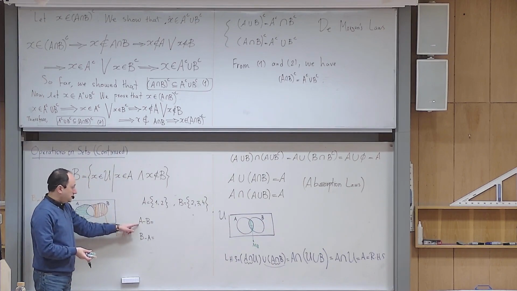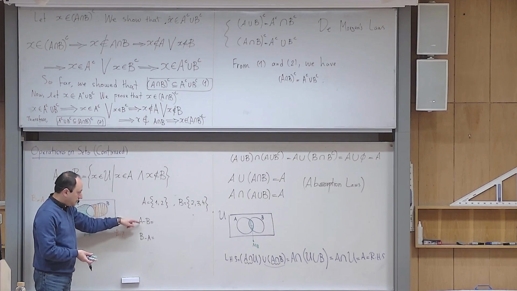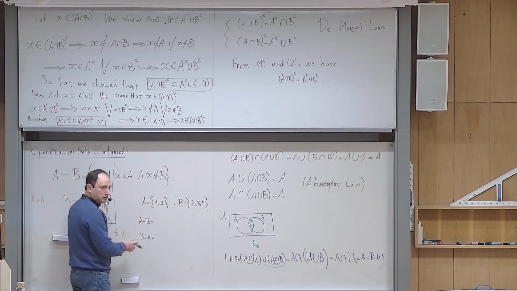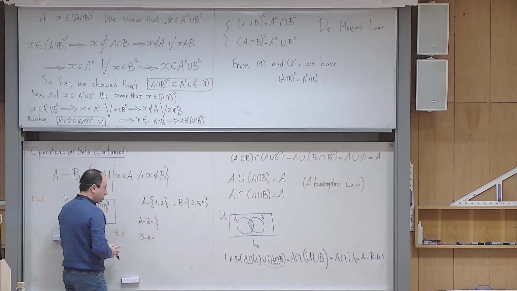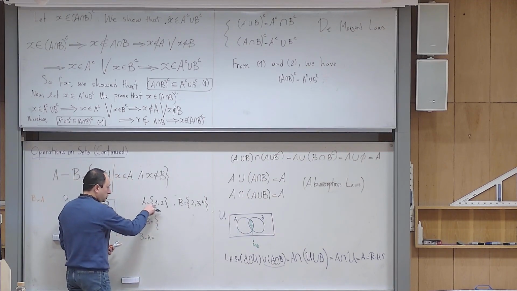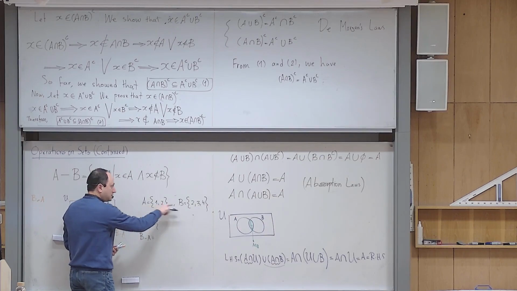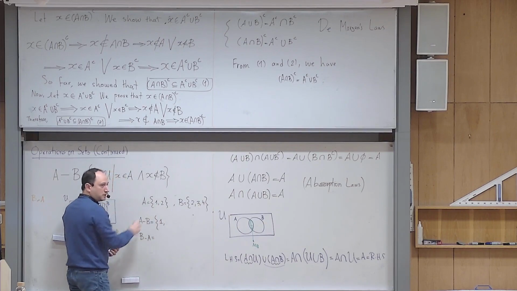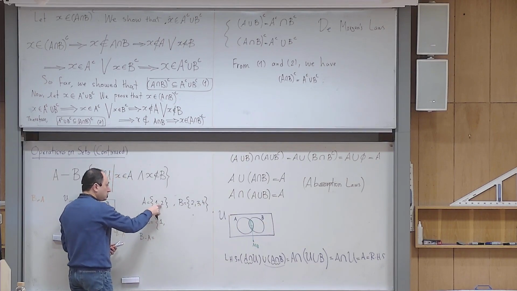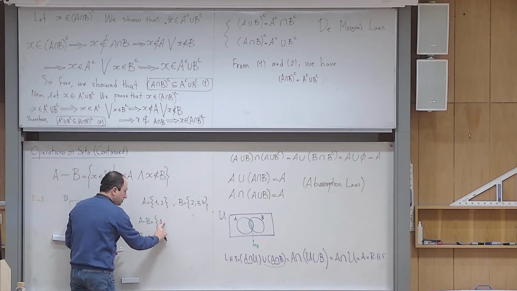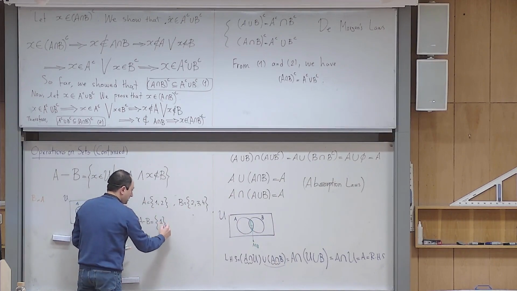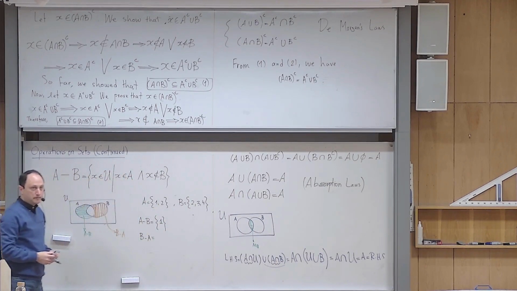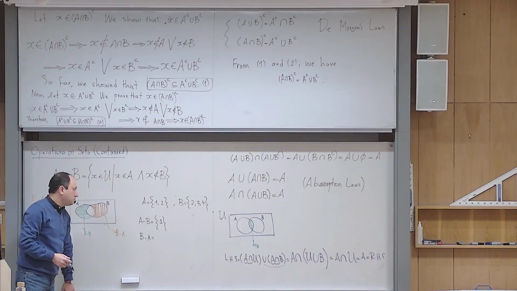A minus B means all elements which are in A, but they are not in B. So what is that? Yes? So what should I write? 1. 1 is in A, it is not in B, so it is acceptable. Is 2 acceptable? No, because 2 is here, but also there, so there is nothing else. It's a singleton. Yes? Okay, now can you tell me what is B minus A?